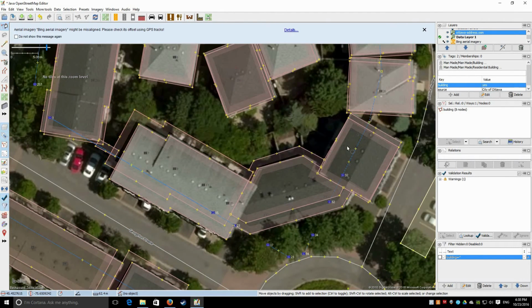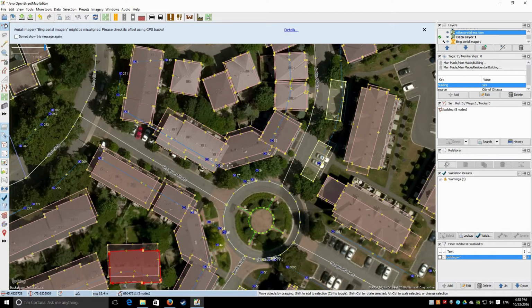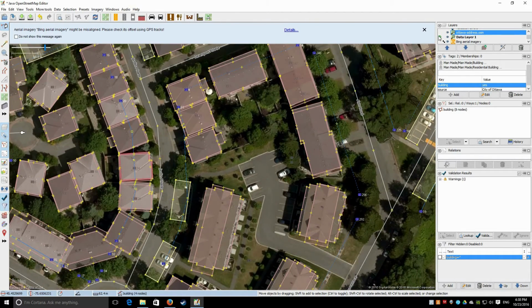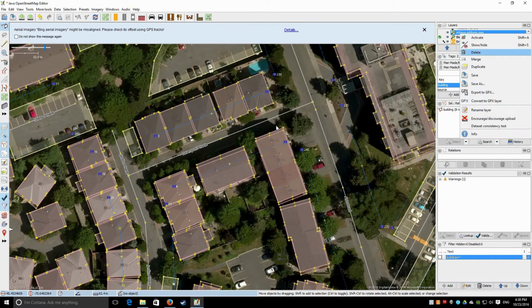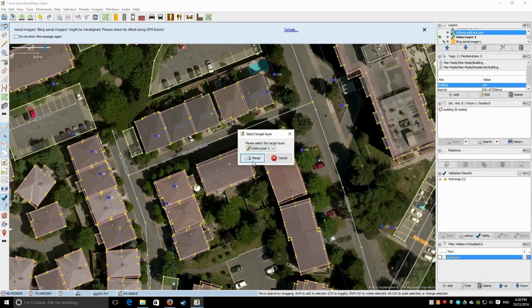Now, once you're satisfied that all the addresses are on the proper tiles, go down and merge the layer to the OSM layer. And what that's going to do is bring down the addresses.